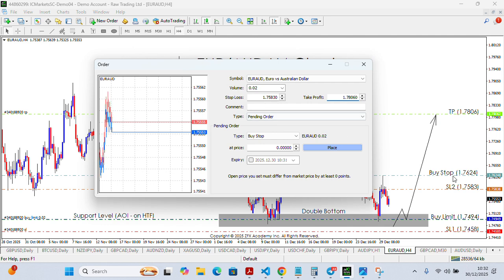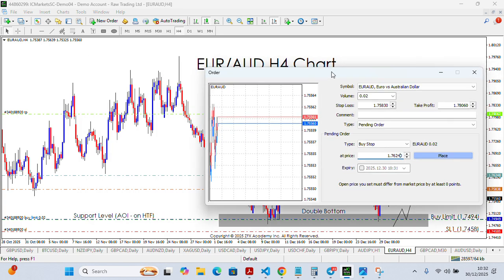For the stop loss, this is what the stop loss is here. You come here and put the stop loss order, and that's exactly what we have. I've inputted that price. So you check your parameters, check the fields, and be sure that you're okay. At what price are you placing this order? You're placing it at 1.7624. All right, good.